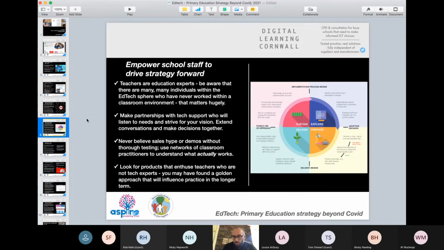And so part of our drive in our program as Digital Learning Cornwall, and part of the EdTech Demonstrator program, is to really empower the schools and their staff and to cut through the hype, cut through the jargon, be really insistent that there's loads and loads of products out there, loads of people who will try and sell products, but most of them aren't for you, right?